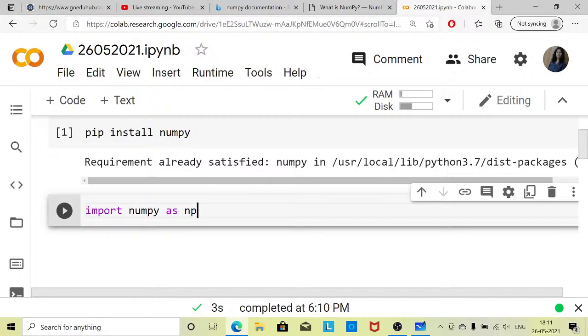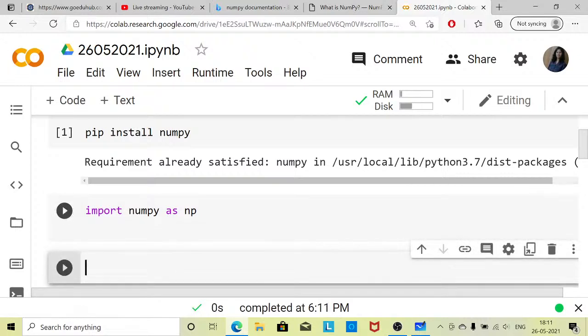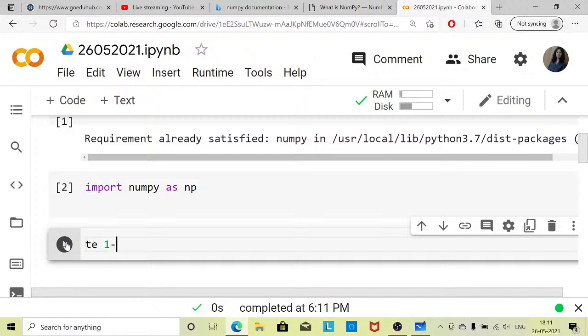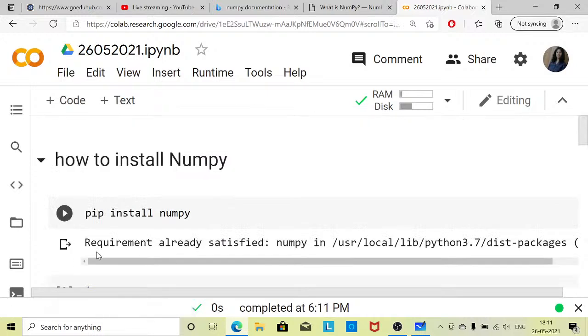So simply I can import this. Now, how to create a one-dimensional array in NumPy. Create 1D array. I'm not writing comments again and again, certain basic comments I'm writing here only.